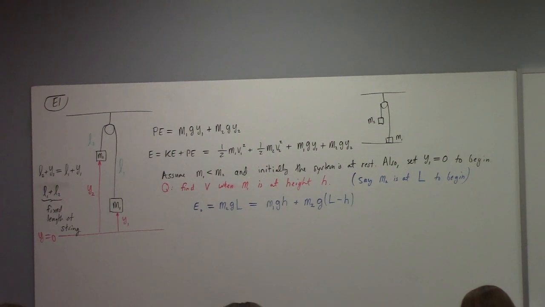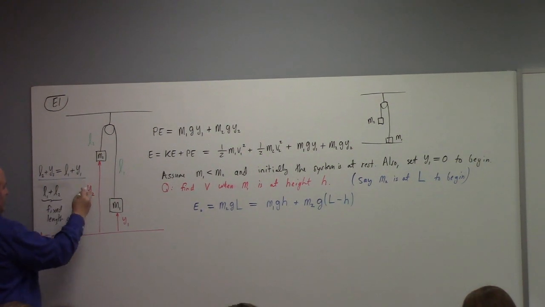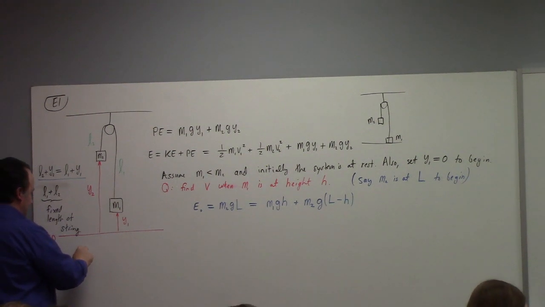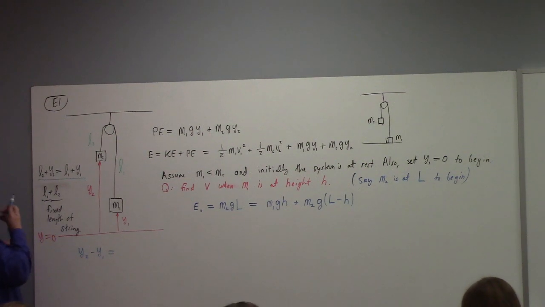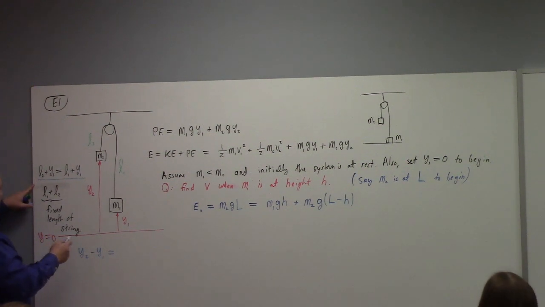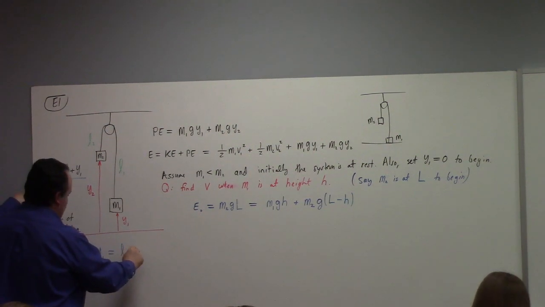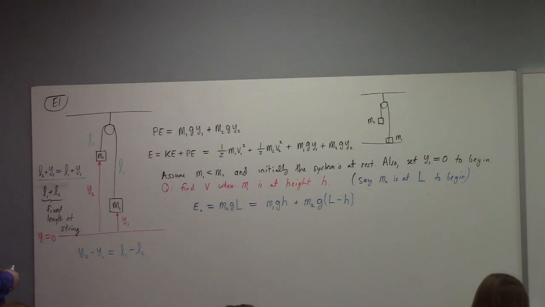So I think that you guys are right. L minus H should be Y2 there. Let's see here. Because Y1 plus Y2 should be equal to what? Well, that's not the right way to look at it. I guess I needed one more equation here before I stop my yammering about this. If I look at, let's say, Y2 minus Y1, what's that equal to? L1 minus L2. I don't know if that helps or not.